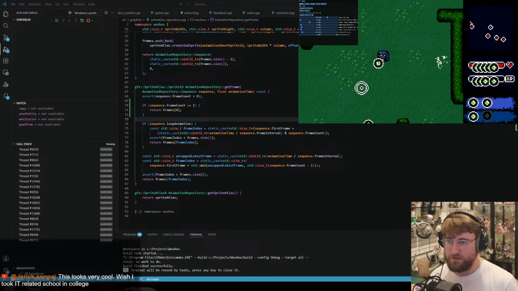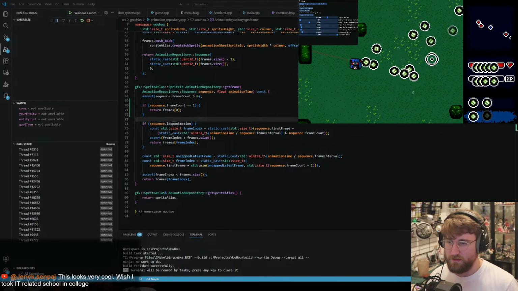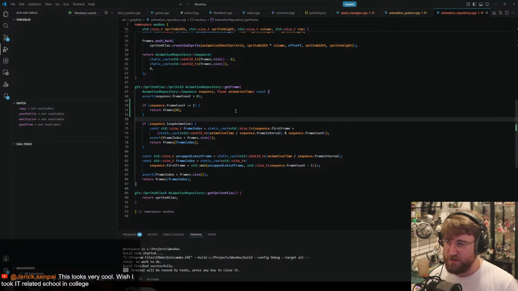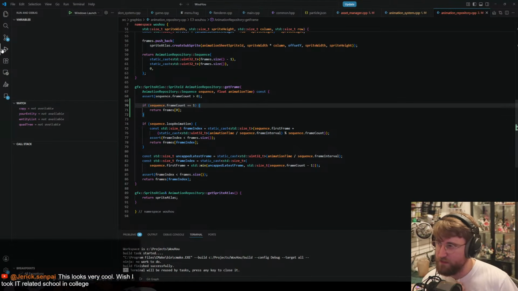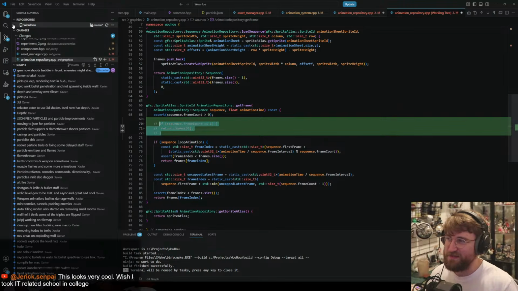What the fuck? Okay, I can see that. Well, what the fuck happened? Something's really corrupted here. That's really strange. What did I do? I'm guessing frame count then is not doing quite what I want. I'm guessing here the frame index actually needs to be calculated properly, so fine. You just return frames 0, I guess.